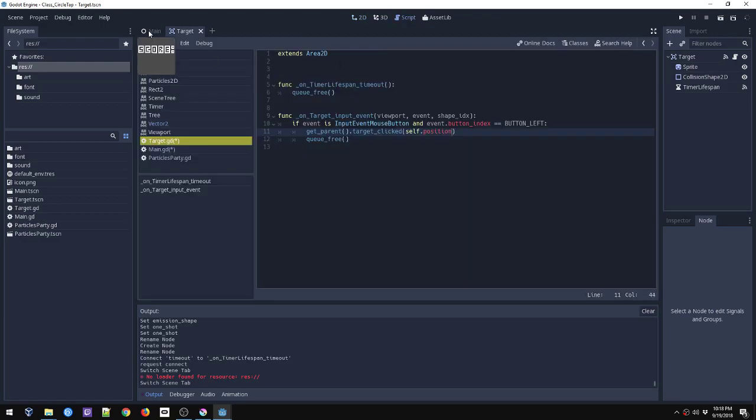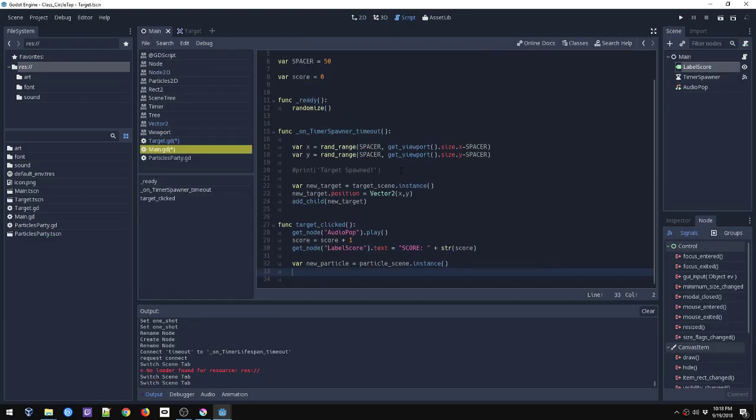So on the main node, sorry, I'm switching around here a little bit, I need to add position right here. And so this will be that position that was passed in from the target. So all I need to do here is say new particle dot position equals POS from right here.